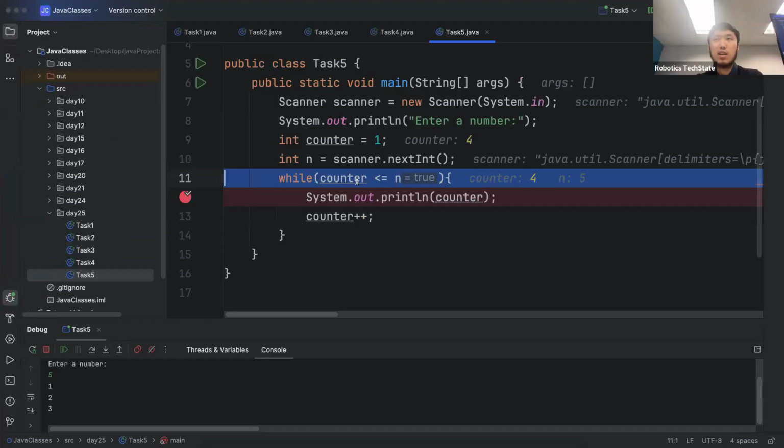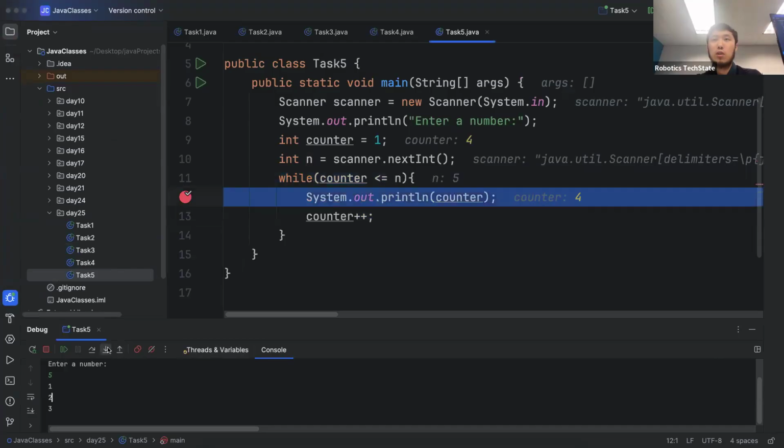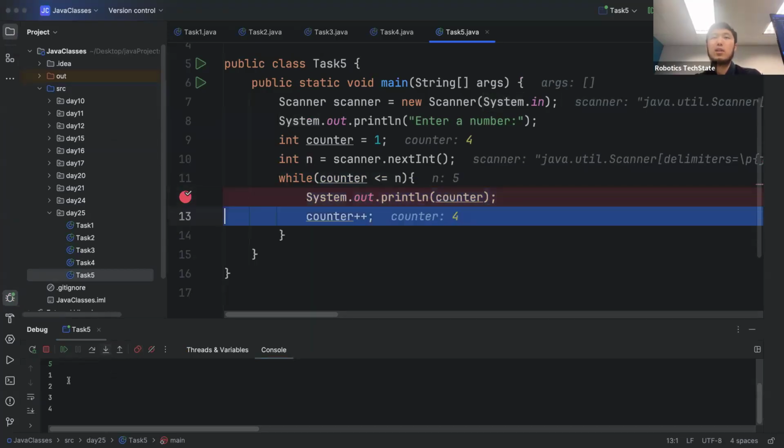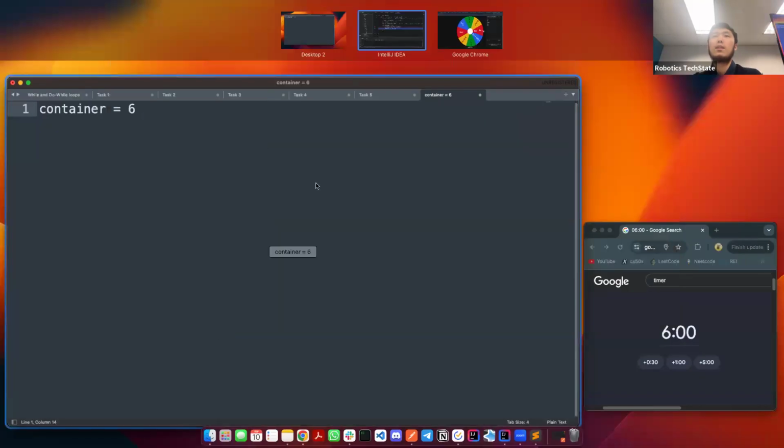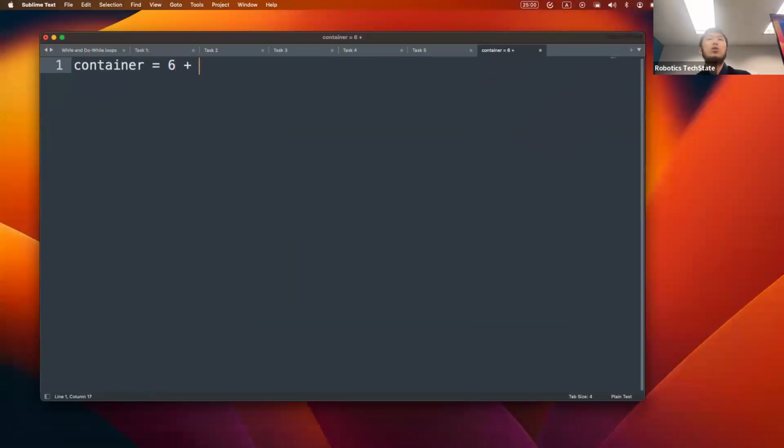Counter is less than n, 5, so we go inside this while loop and run this line. It prints 4. Now we add this 4 here. The container should become 10.